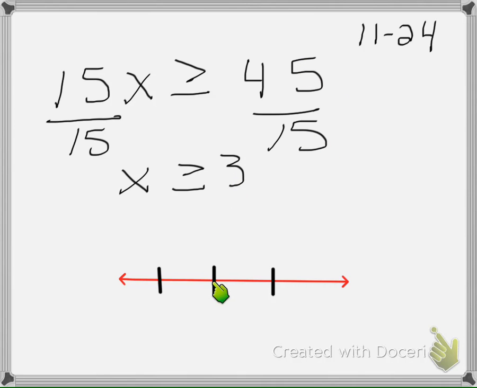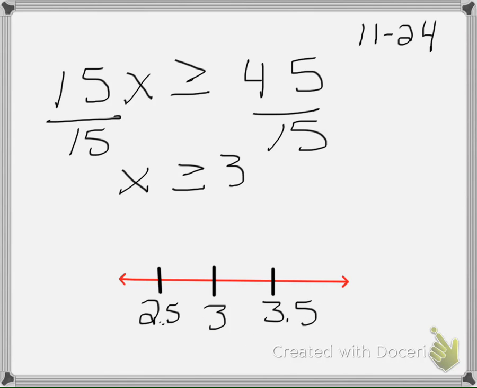This number goes right here, and I need one more and one less. I'm going to go 3.5, and I'm going to go 2. Now I could have also gone 3, 4, and 3, 2, and actually this should be 2.5. But I just wanted to show you that as long as you count by something consistent, your number line's fine. So I counted by 2.5, 2.5, 3, and then 3.5.